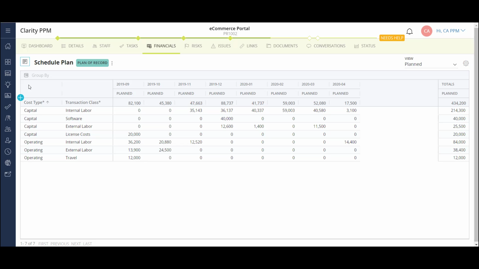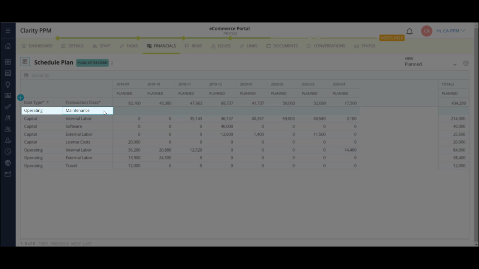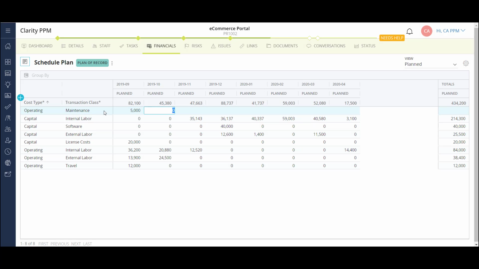Now that we've looked at how categories can be configured, I'll show how to update the plan cost for the cost plan. The grid can be populated in the following 3 primary ways. I can manually enter the plan cost by clicking the plus sign button. A new row populates, and I can fill out the required criteria for my cost bucket. In this case, I selected operating and maintenance. Then, using my keyboard, I can tab over and enter in the costs month by month.